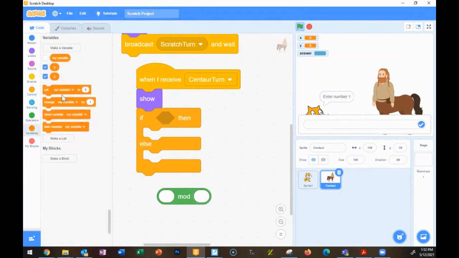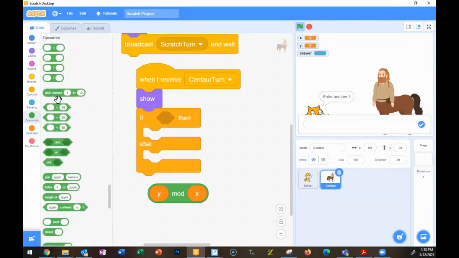So what we were checking is the first number is a divisor of the second. So this is going to be the bigger number, the y, or at least it's supposed to be. And then the x is going to be the number that we're checking. So this would be the 12, and this would be the 4. Okay, so now what we want to check is, y mod x is going to give us some numeric answer. And what we need to do is check if that answer is 0.